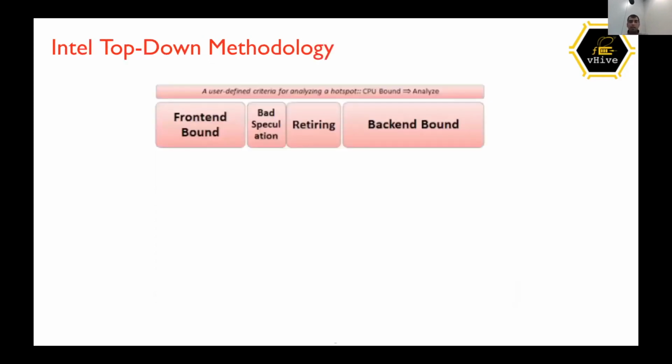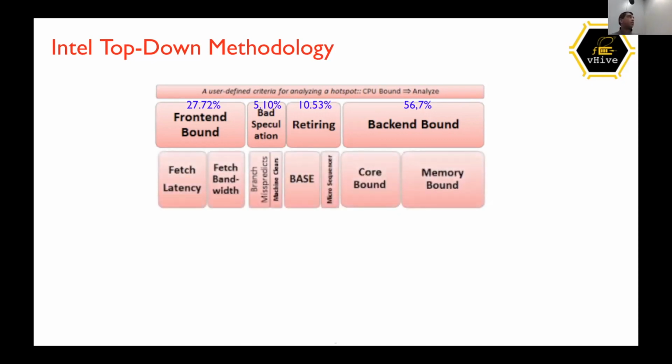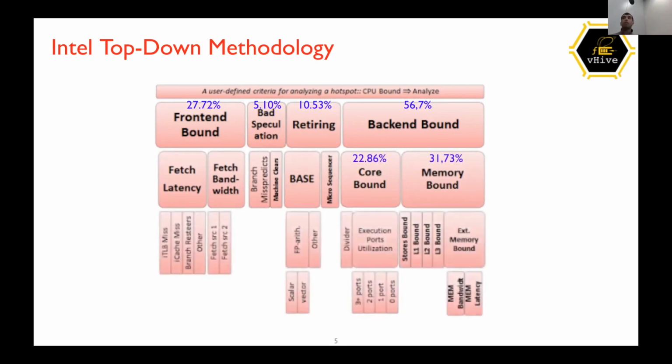Let's see how it looks. When you profile an application, you get some numbers like this. These are some measurements we got, and you have these 4 categories. For example, you get 56.7% for back-end bound. And then you ask yourself, how can I improve my program? Because this doesn't tell me too much. I want to figure out what the concrete problem is. So you go one level deeper, to the level 2 categories. You run the PMU tool, and you get a number like this, for example. And then you go to level 3, level 4, and so on.